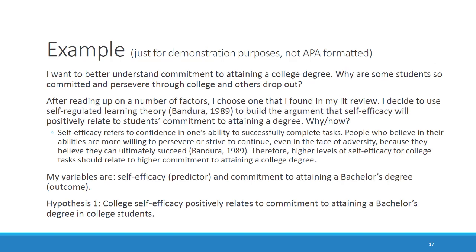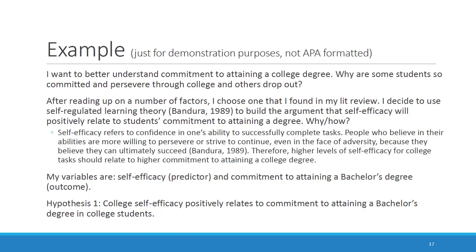In these last two slides for today, I am going to provide an example for demonstration purposes to show you how we are moving from picking a topic to creating some hypotheses and having our variables listed and thinking about the method. Okay, so let's say I want to better understand commitment to attaining a college degree. My overall research question is, why are some students so committed and persevere through college and others drop out?